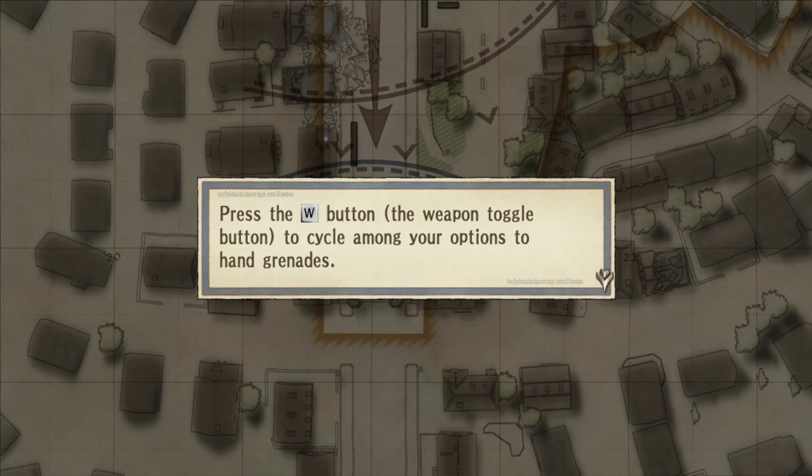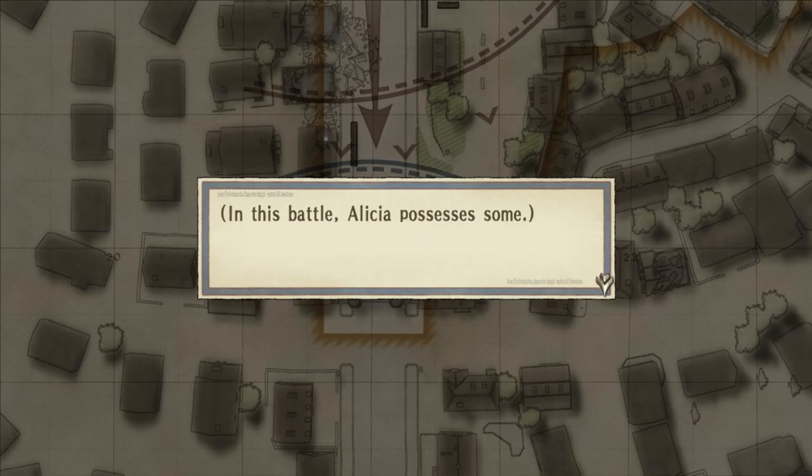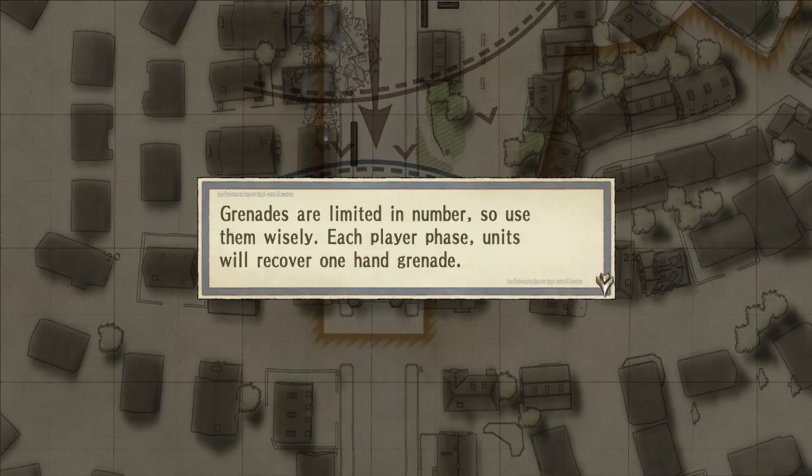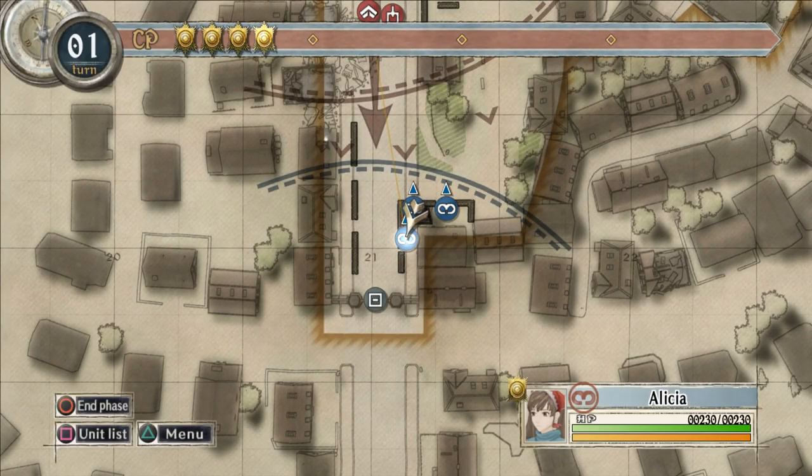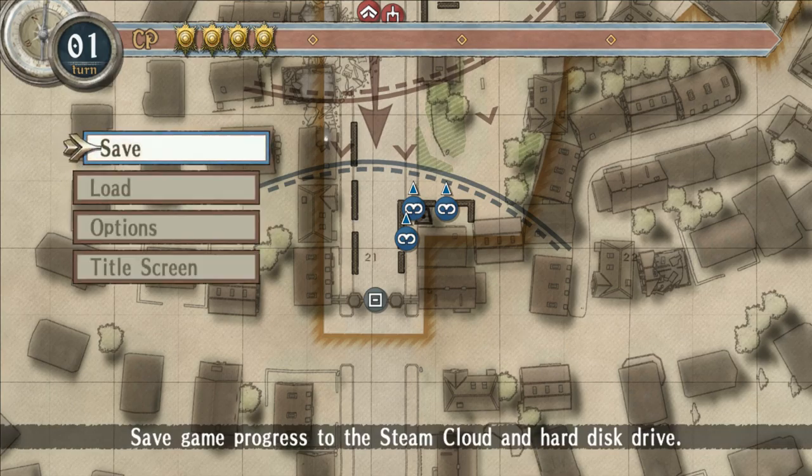Alright. Press the, I guess it's a different button on the PlayStation 4 controller. But on the keyboard it's the W button. The weapon toggle button. Cycle among your options to hand grenades. Yeah, I already used that button on the previous video, the PlayStation 3. In this battle Alicia possesses grenades, limited in number, so use them wisely. Each player phase, units will recover one hand grenade. Okay. We will save the game here.